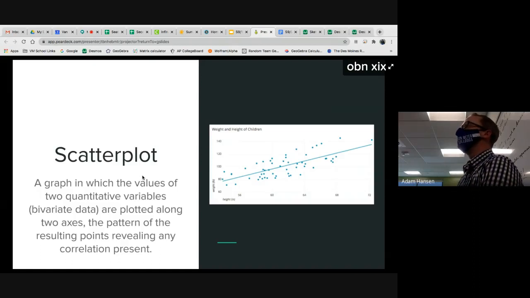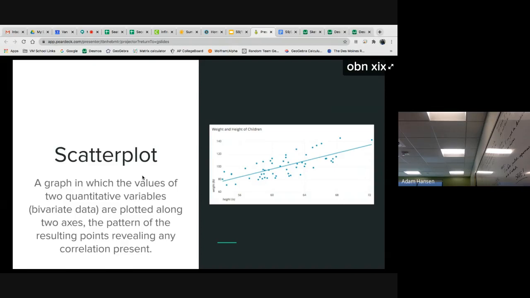In the middle of that scatter plot is what's called a trend line, or a line of regression. A trend line will be helpful in making some predictions for the weights of people based off of their height. So for example, if I know a person is 60 inches tall, I can use the trend line to predict their weight. For somebody who's 60 inches tall, we expect them to weigh about 90 pounds.